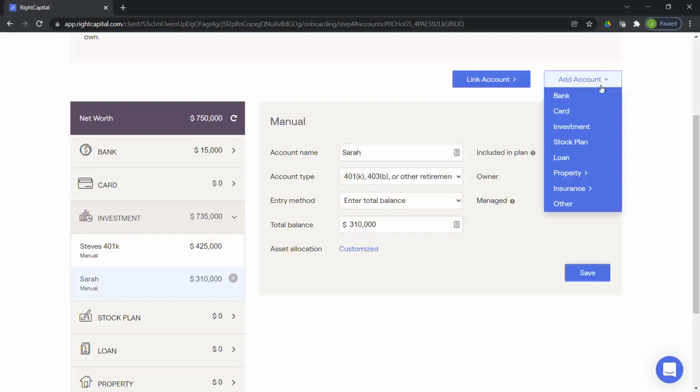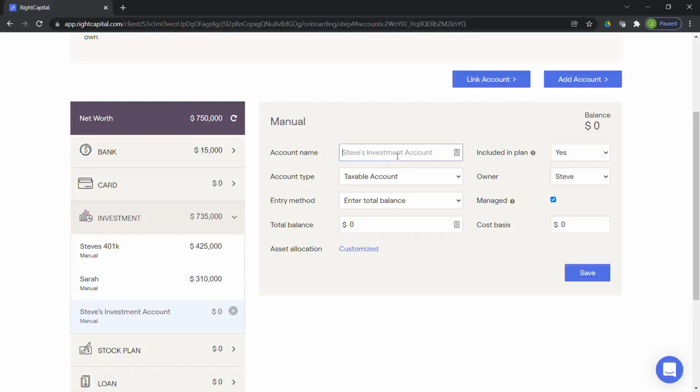And let's say they also have a couple Roth IRAs. So Steve has a Roth IRA that he started years ago, and as of right now, it is worth $32,000. It's owned by Steve. It's included in the plan. You click save, and let's say one more.